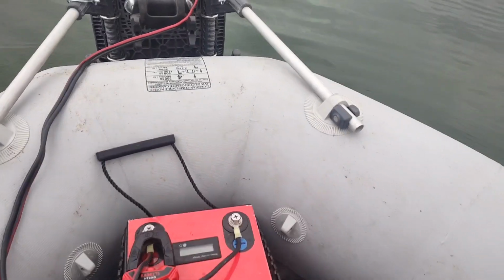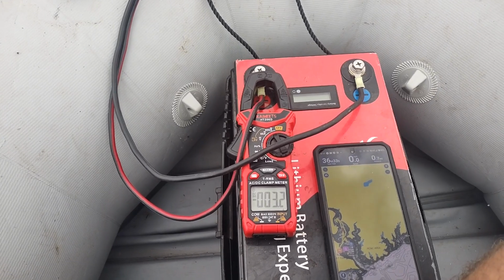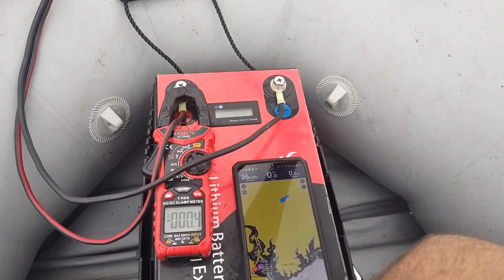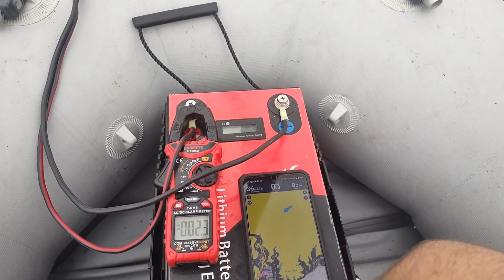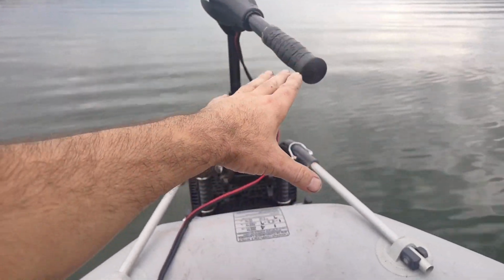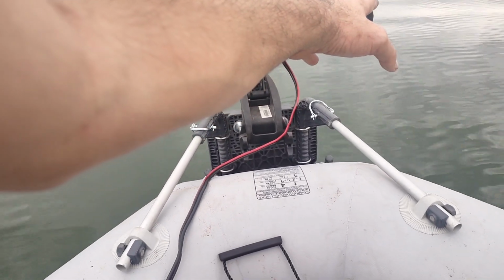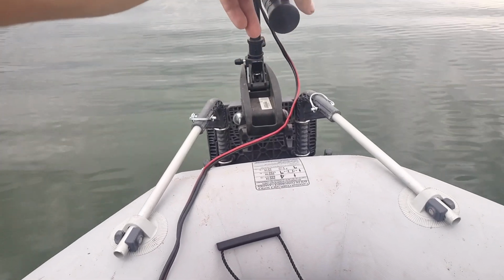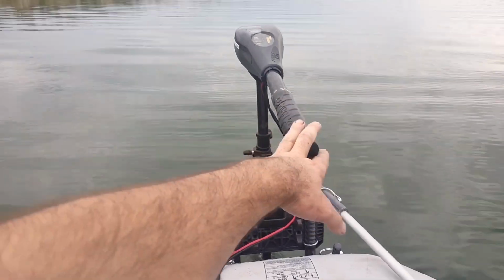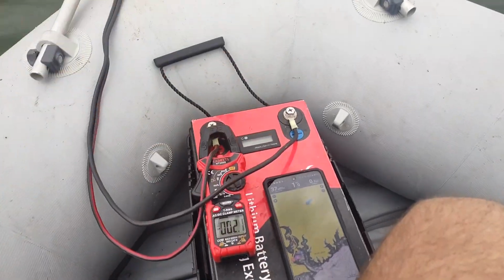Alrighty, well, off camera, I went ahead and bolted on the 10x5 prop. So let me go ahead and reverse a little bit. And the same thing, we're gonna go by amps of 5 and check our speed. And that's gonna tell us the efficiency of the prop. Now, I've already checked it off camera. The maximum amp draw of this 10x5 is about 26, 27 amps. And the top speed is about the same as the 10x8, 4.2, 4.1, so already I can tell you that this 10x5 is better at top speed efficiency anyways, but let's compare it by going by amps of 5 versus the speed, and we'll see which one's better.